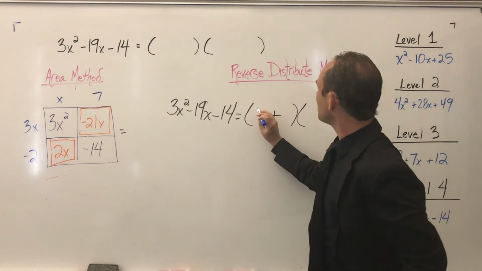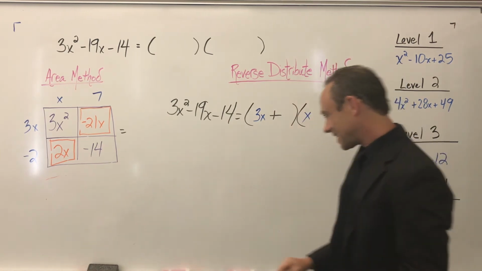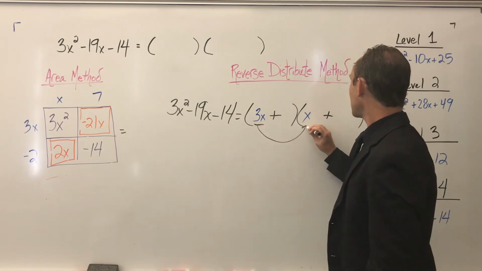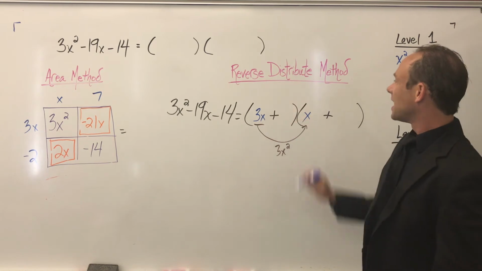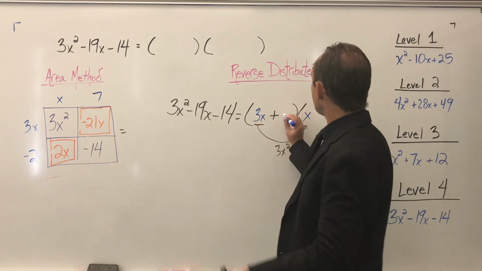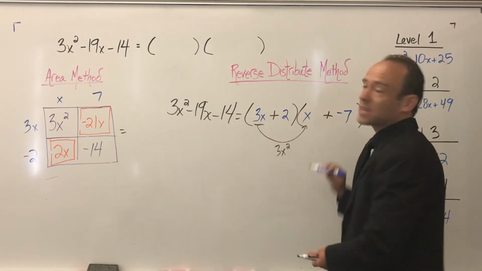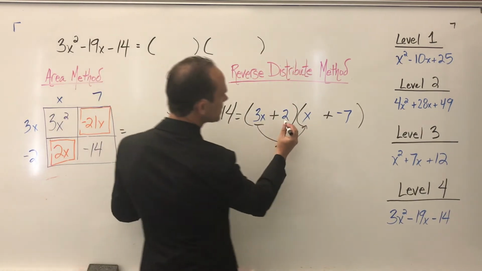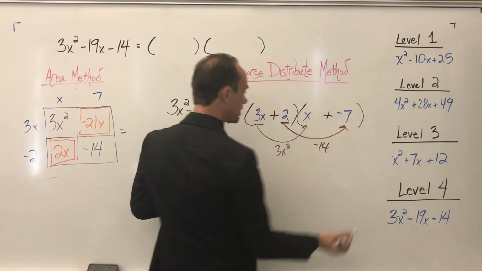And it's really the same, it's just kind of a different visual, right? Because you're still going to go here and say, all right, go get me that 3x squared, right? That's what you're going to say. Where's my brown out here? Here it is. You're going to say, okay, I got my 3x squared. And then you're going to go over here and you're going to say, I need to go get me that negative 14. And again, you don't know if you're nailing it correctly, but you might say it's 2 and negative 7. We kind of have some insight right now that that's the right answer. And we say, oh, okay. All right, I got those.